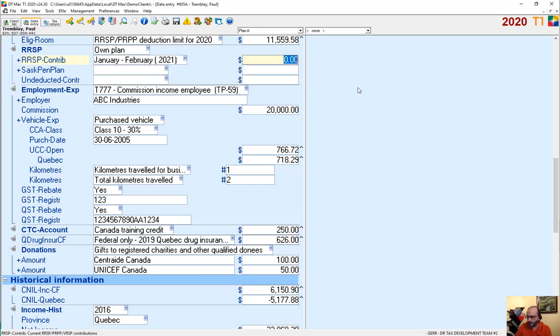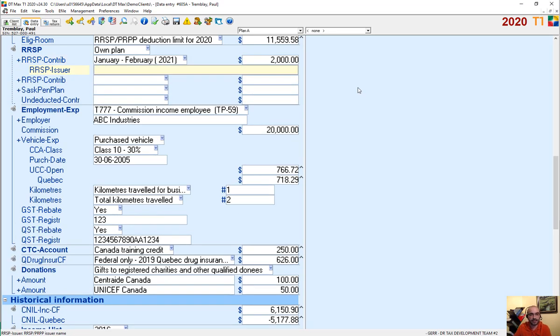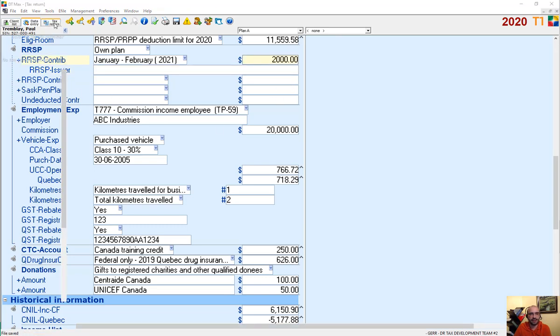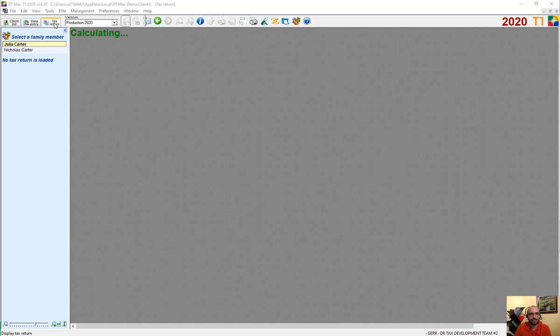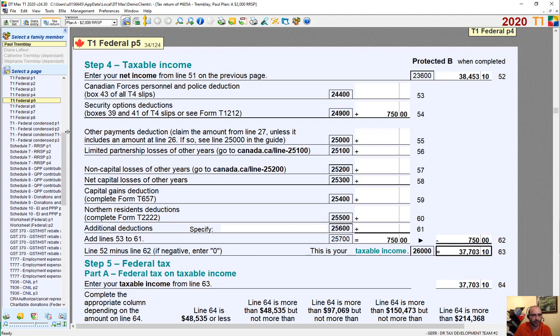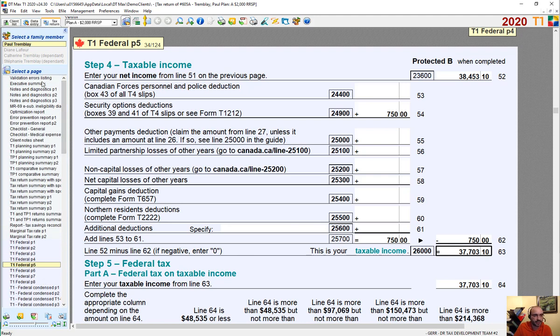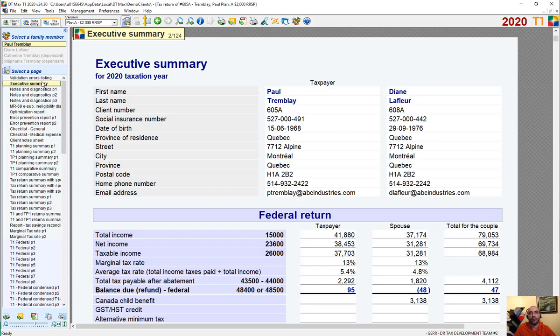So I put in January, February. Let's say it's usually going to be the first 60 days of the year. I put in my amount, and then I simply calculate my alternative return. So the program now is computing the return within this file. Again, what's beautiful about these plans is you're getting a full return in schedules, as if you have a brand new client in front of you. So you're not just going to end up with a summary that compares each version. You're going to get a full return in schedules as if you are producing a brand new return, a brand new file.